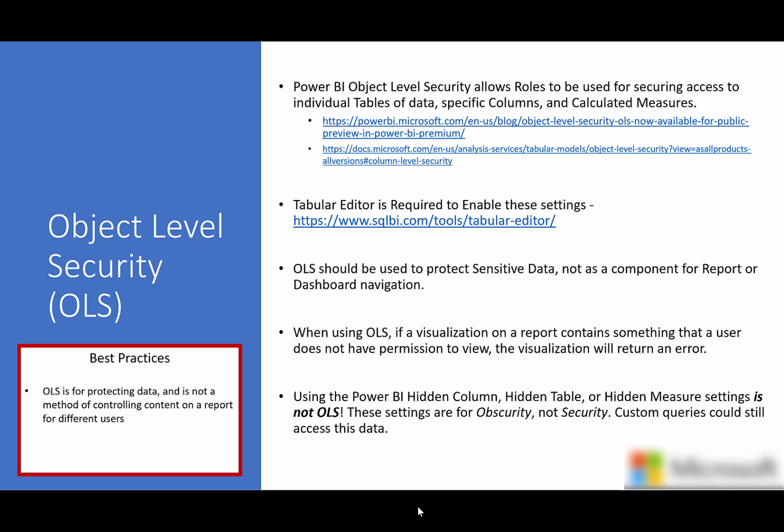And I'd like to add that object level security should be very carefully considered and very carefully implemented. I generally don't recommend using it as a way to filter data. It's more of a way to protect data so that certain users cannot see it. The reason I say that is if you put object level security on a column and put that column inside of a chart of a report, and somebody who's not allowed to see that column opens up that report, that chart will give them an error message. So they literally do not even have access to query that column. It's as if it's not even there for them. This is another backup to another backup security layer if accidental sharing of content can happen.